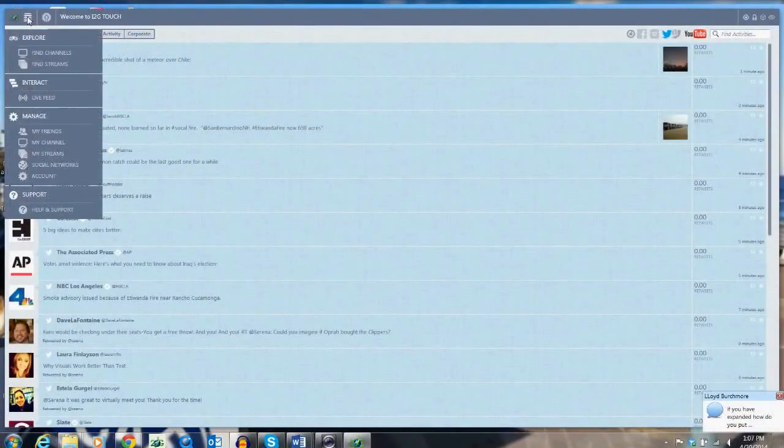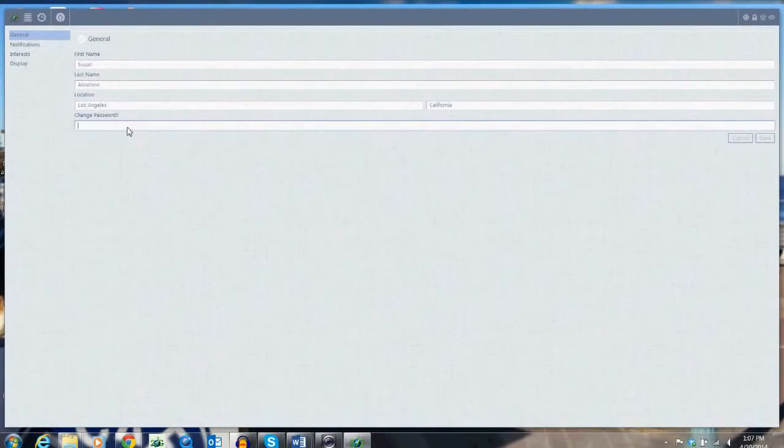So right before we go in here, I wanted to show you where you can get your password changed. So remember we talked about help and support. That's the main admin channel where we've got all the help videos. If you go to this one, account. In here, this is your account. You can change your name, your location, and here's where you can change your I2G Touch password. So for instance, if you wanted to change it and make it different than your I2G back office, here is where you can change your password, and then you would just hit save.